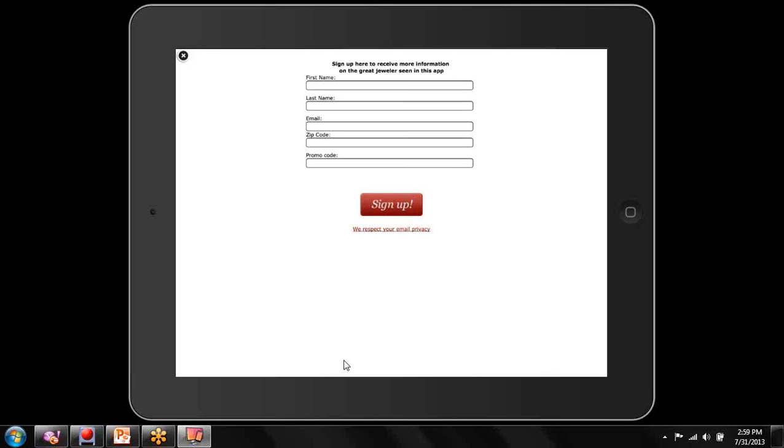Alright, so this is the first screen that they see when they enter the app. It's an optional registration screen. And you notice I said optional because they can click this little X up at the corner up here at any point in time and not give us their personal information. We have about 30% of people do fill out this form here. And it's usually pretty hot leads if they're willing to give us their personal information like this. And you'll notice that these emails are automatically emailed to you about once every 2 weeks from the app. So you'll get this in a long list of leads from the app, and the email will read the VOW customer registrations. So these people, they've just signed up for more information.